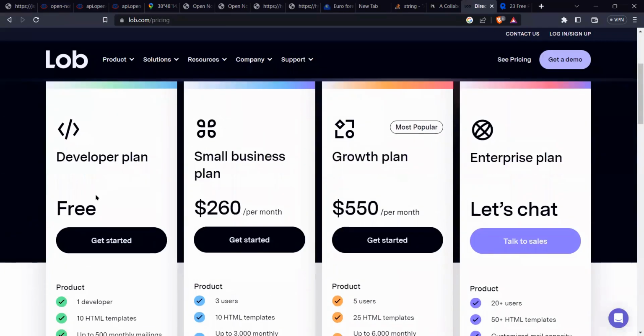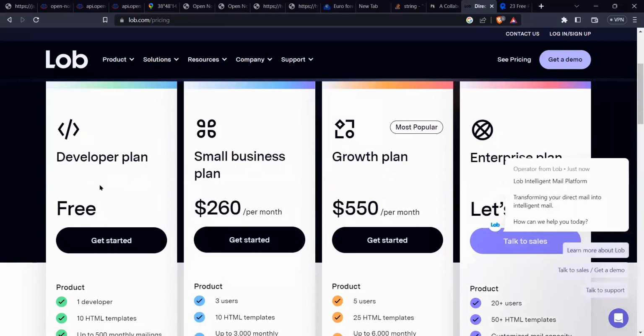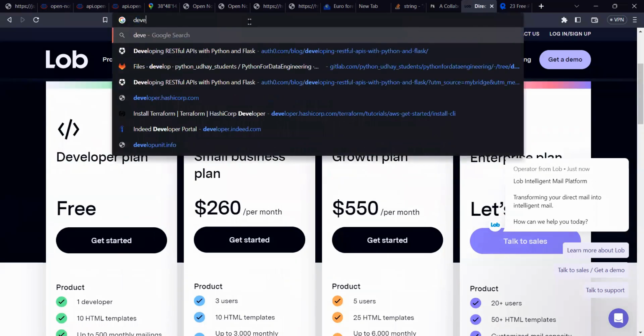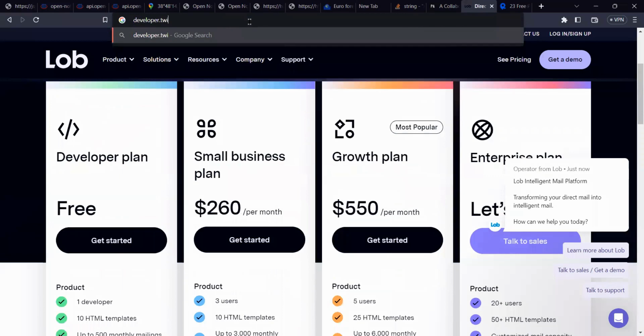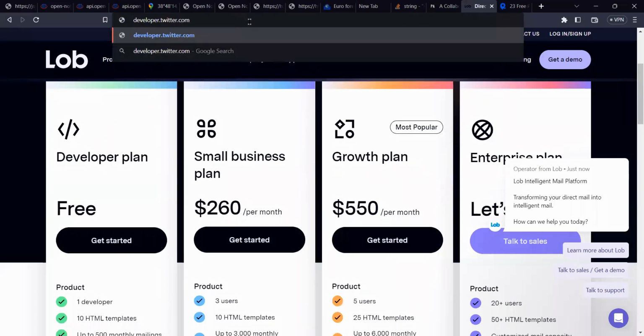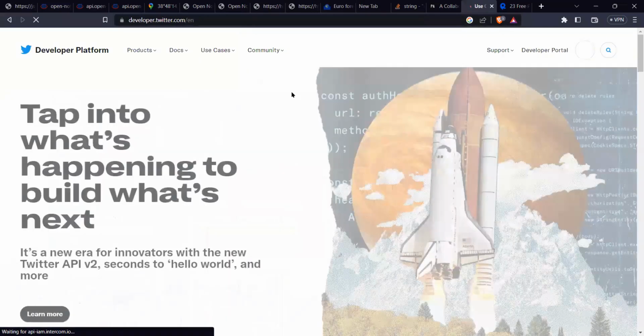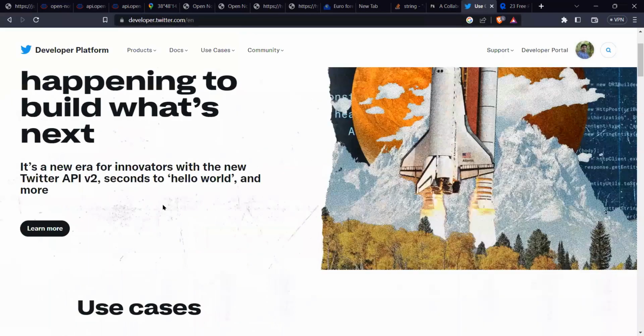For every pricing, the first thing you see is the developer option. If the developer option is not there, we cannot do anything, or you need to buy it. If there is a free option, it's easy. Not only that, if you go to any of the sites, say developer.twitter.com, I think Twitter now has pricing.